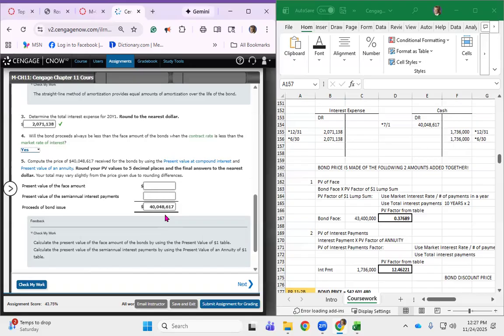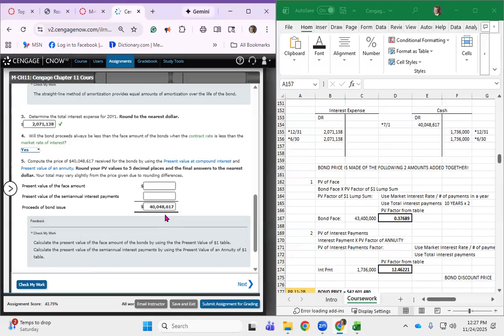Okay, so here's how you do it. You're gonna have the bond face times a present value factor. Okay, we've got two tables here. We've got one for one amount, and then this is for an annuity. An annuity is a payment, more than one payment, but it's the same payment over and over and over. Well, that's that interest payment that we're making, right? So we're gonna take the face first, okay? And we're gonna go look at, now watch it, when we figure out what factor to use, we're gonna use the market rate of interest.